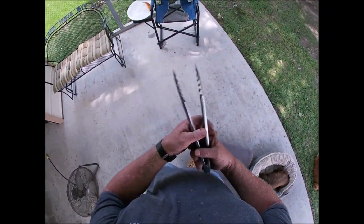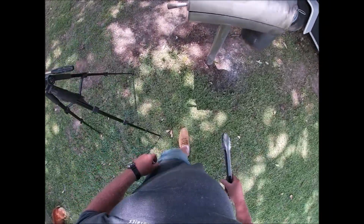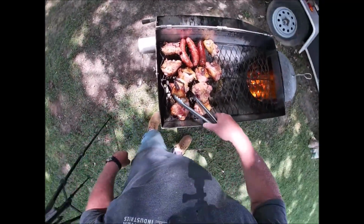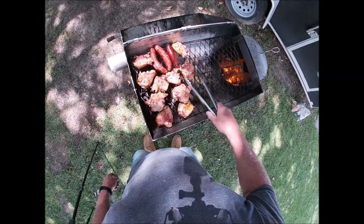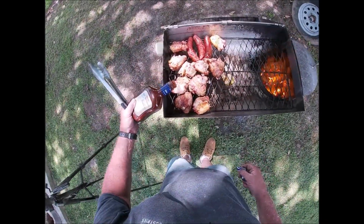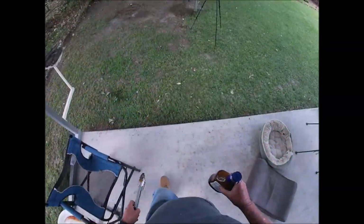All right. It's been about 15 minutes since we put it on. You can see all kinds of juices of the chicken dropping out here. No flaring up. You can sauce them, flip them, do whatever you want to, because the fire is over there. It's not right here. So, to me, that's a good grill. It's 15 minutes I left it covered up. All right, we shut the lid again. In another 10 minutes.